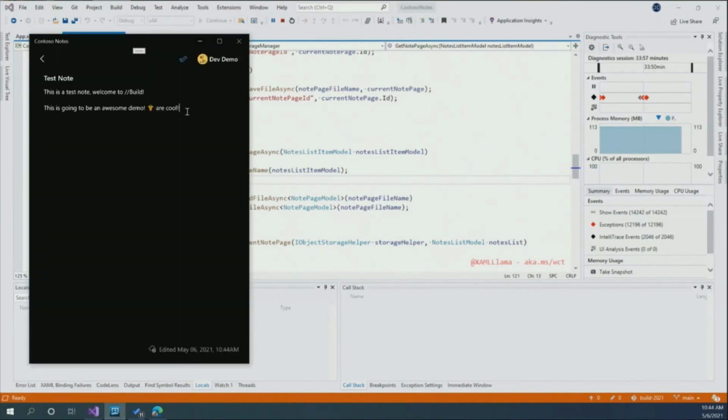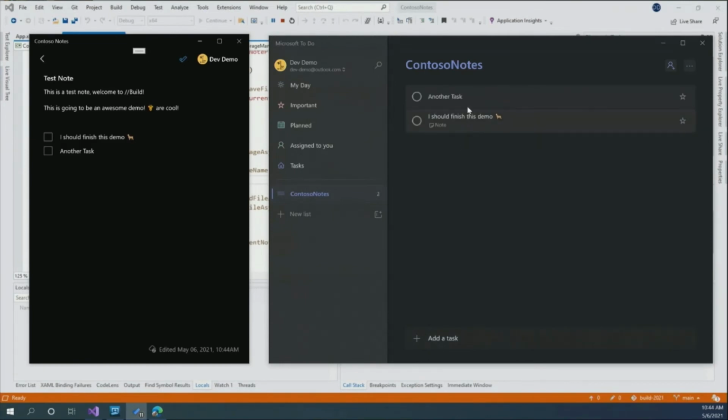And as we mentioned, we also added To-Do integration here. So I can come in here, type in a To-Do, and say, I should finish this demo, and put my little llama. And so here I've got tasks, right? I can add in here, here's another task. And these are actually creating tasks up in the Graph. To show that, I've opened up the actual To-Do application here, and you can see automatically these tasks have been created. And if I go check off this task, once it syncs up to the Graph, that task will automatically be completed over here.